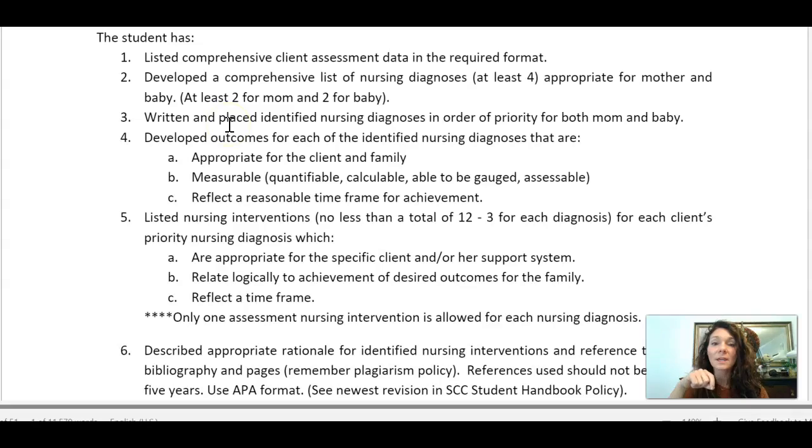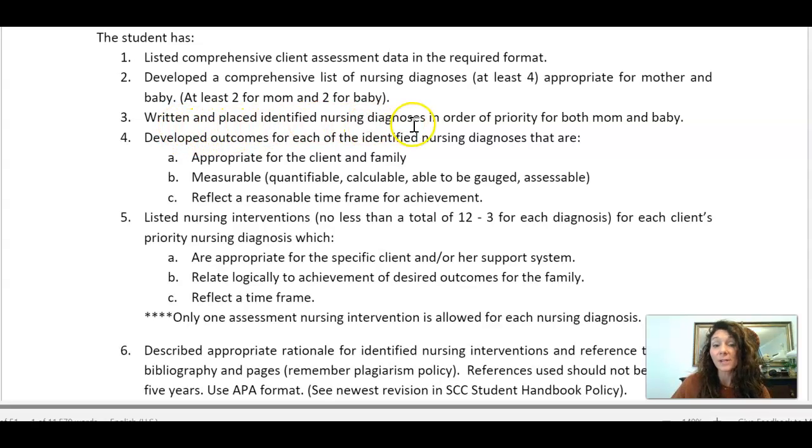I will tell you this can be a little difficult because a lot of the times the patients you take care of are pretty normal patients. They're healthy, they don't have a lot of problems. So sometimes in mother-baby care we have to focus on the psychosocial aspect of things, if you're not able to find physical diagnoses to put there. But talk with your clinical instructors and they can help you, and I'm always a resource, obviously.